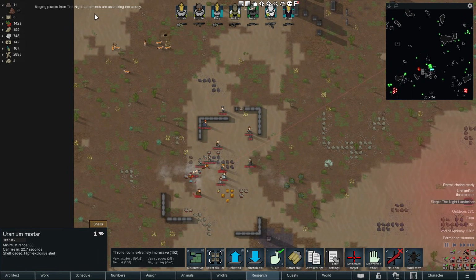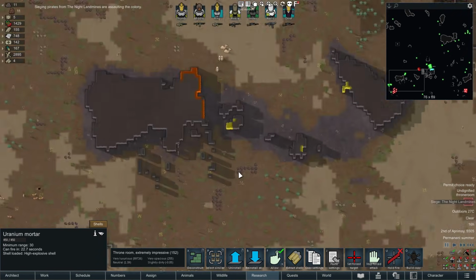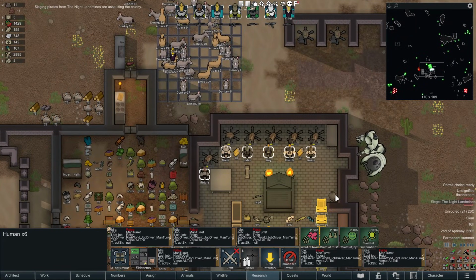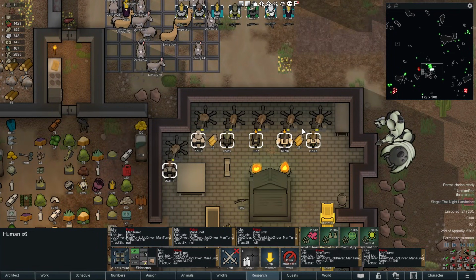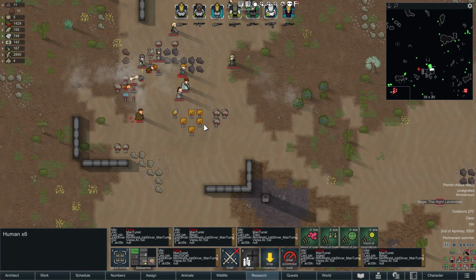Sieging pirates from the landmines are assaulting. Maybe don't try this with one mortar. One single mortar may not be able to keep up with this. You'll usually need about 4 to be pretty much guaranteed that you're going to get them. Having a few extra can't hurt. Also, there's incendiary shells and stuff like that you can use to set them on fire. I normally don't bother. I'd prefer to capture whatever they've left over.